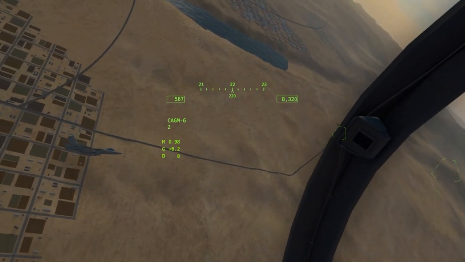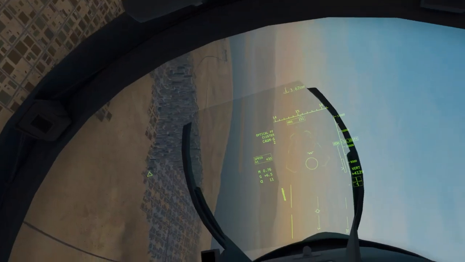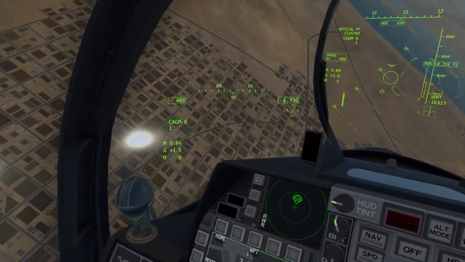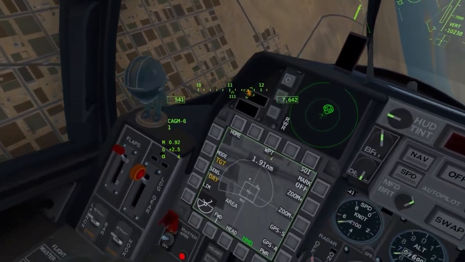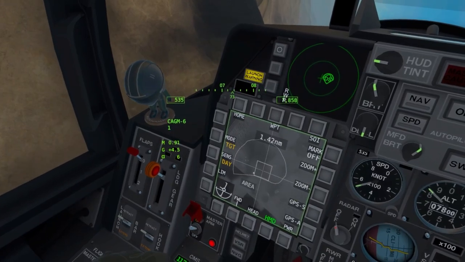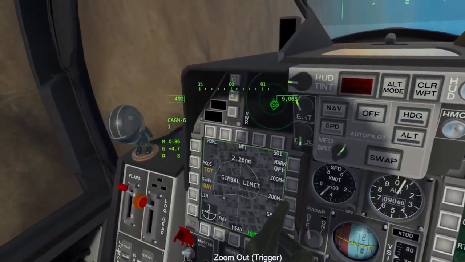Sort of let a few of his buddies know we're serious. Get our nose down towards him. Shoot. And send her away. Let's see how they like how that feels. Missile launch, flare. Oh yeah. Definitely took out some individuals down there. Flare. We do have another CAGM.